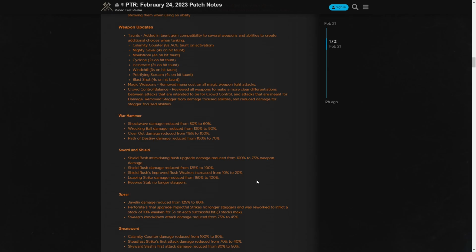All right, here we go. Sword and Shield. Shield Bash, Intimidating Bash, damage reduced from 100 to 75%. That's fine. We really don't use it for damage.